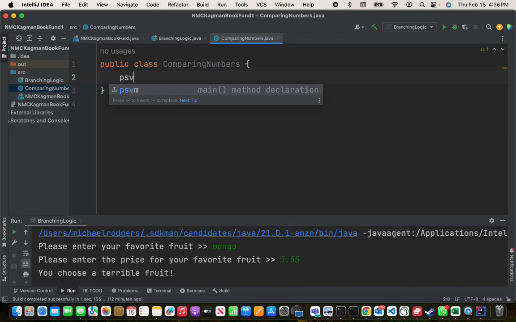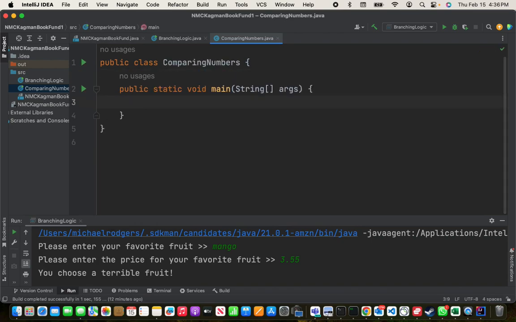Public static void main method. And I'm going to have int low equals 0, int mid equals 5, int high equals 10.